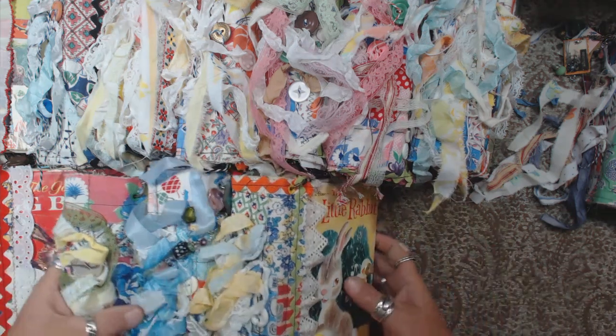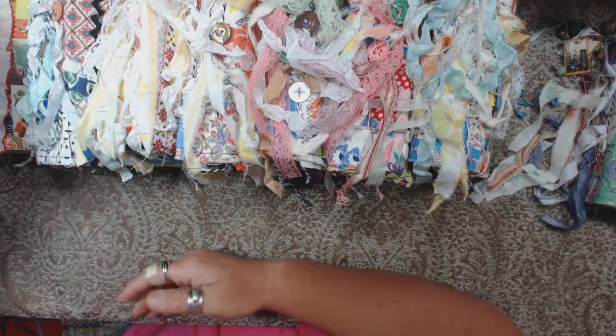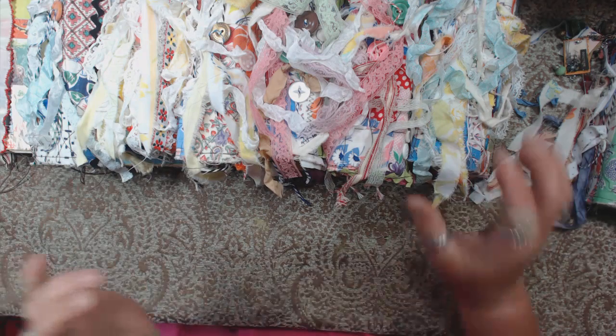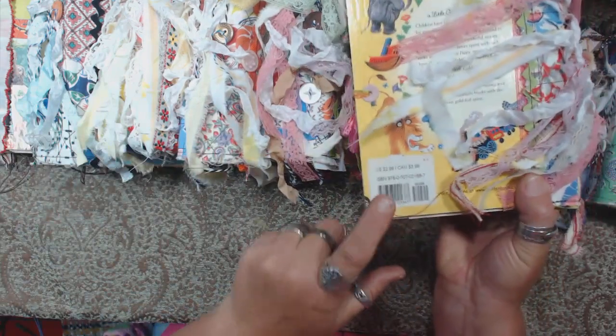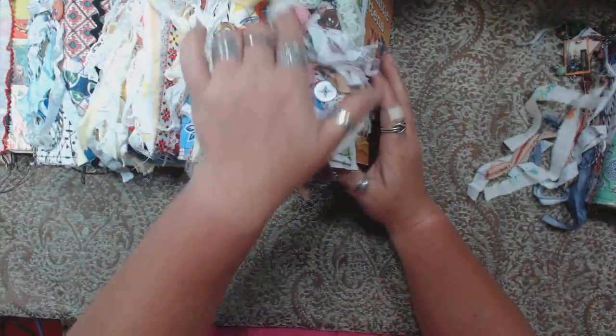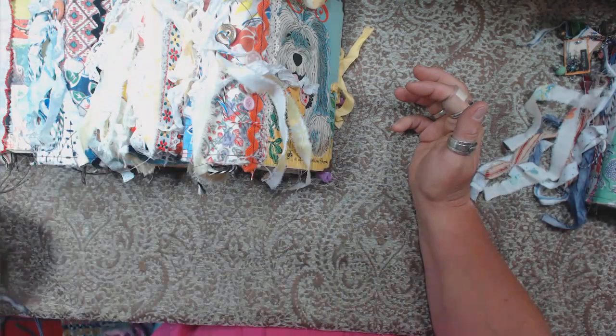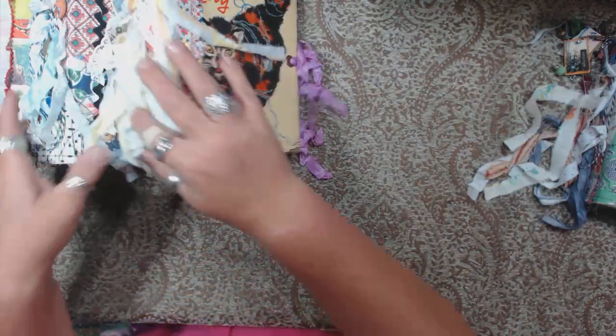So they're all vintage little golden books. Most of them are prior to 1980. Not all of them. Any of the ones that have the barcode on the back are 1980 or newer. But I think I only have about, I don't remember how many, but there's not that many. Like I said, most of them are prior to 1980.